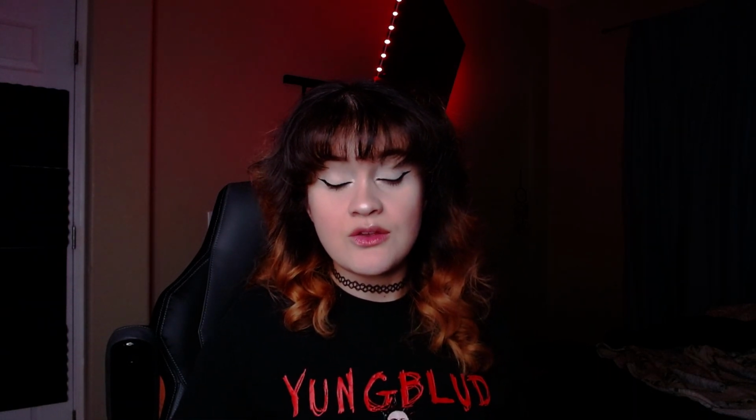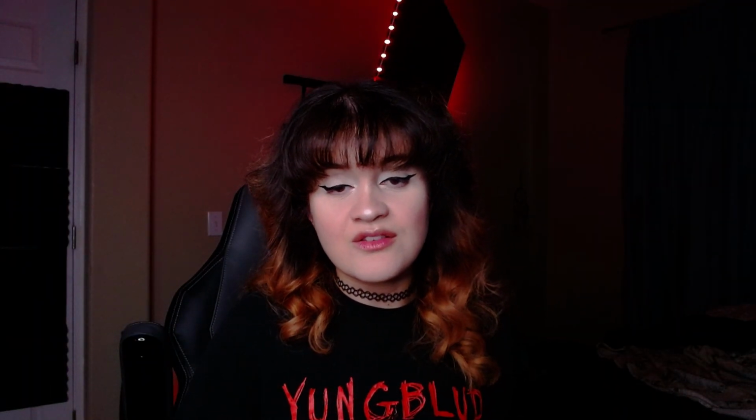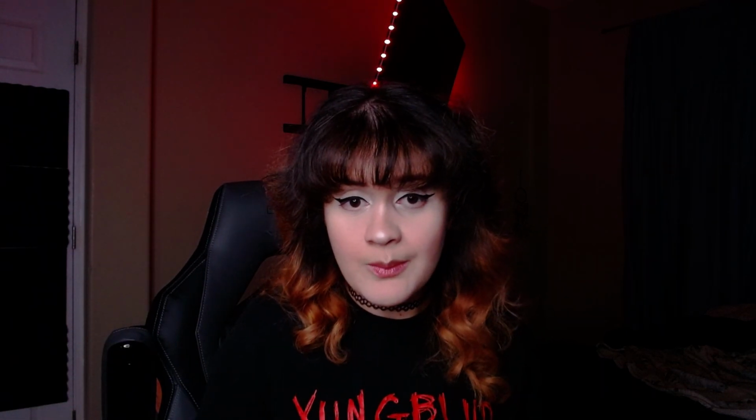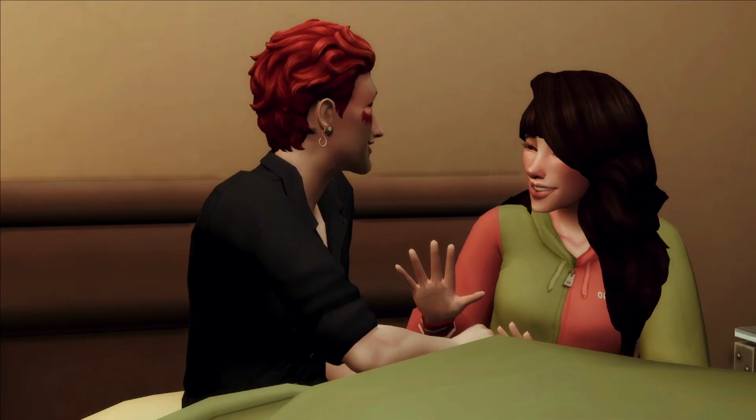Another animation that I find super adorable is the Pillow Talk mod. This mod makes it so that instead of immediately falling asleep like a weirdo after sexy time, your Sims will actually interact with each other and just be cute together. I have never in real life heard of a couple immediately falling asleep after engaging in intimacy. I'll tell you what, if someone did that to me, I'd probably leave. Yeah, it would be weird to just fall asleep immediately after. The Pillow Talk mod, of course, adds some realism, and it's just too adorable. It's a cute way to finish off.